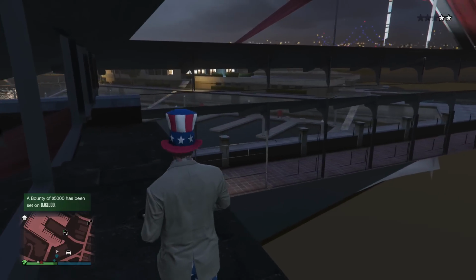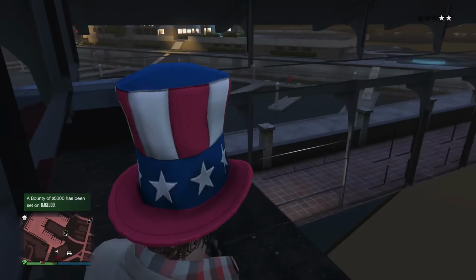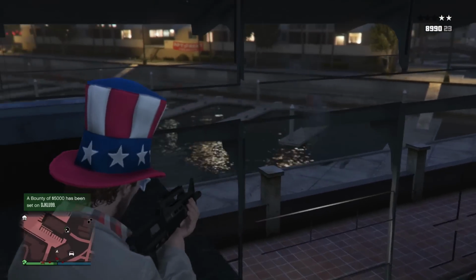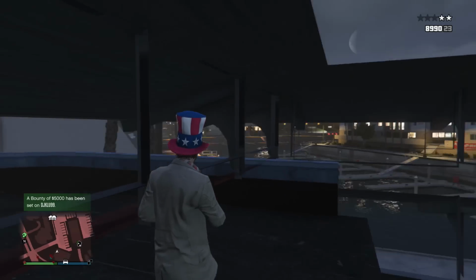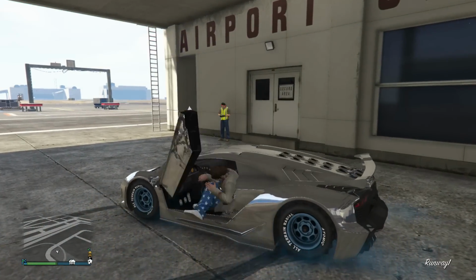Other people online will probably see you in here and they'll try and find you, and they'll be like, where the hell is this dude? And in fact, you are inside of the La Spada restaurant, getting some food. That's what they'll think, because they'll have no idea how you're in there.